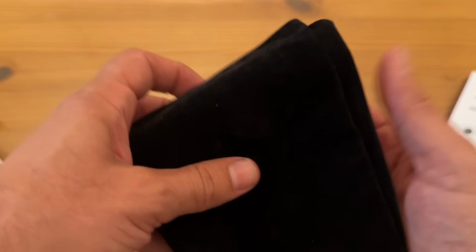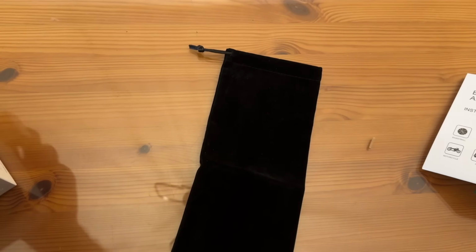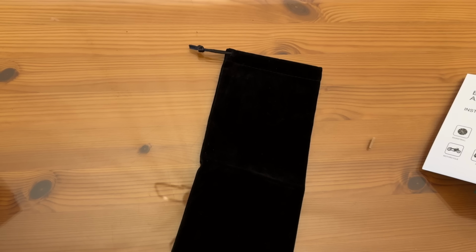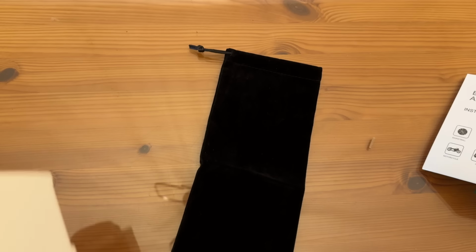A little bag that you can put this in your glove compartment. And let's see what else comes with it. It's a nice velvet bag. I like that. Papa's got a brand new bag, and that is it. Now, when it comes to the accessories, we have them aplenty.